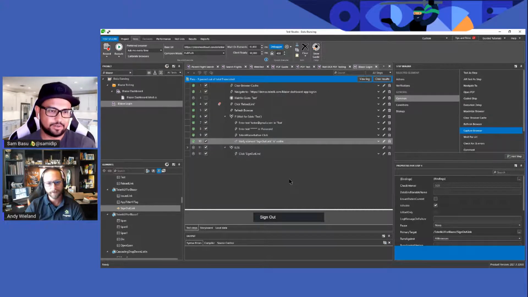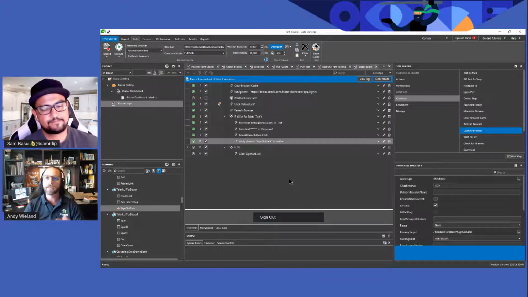Like, are there things that you are super excited about? Yeah, definitely. We realize TestStudio is used by a lot of different users. We want to try to make it easier and easier to find some of these features. There's so many in here. It's hard to bring everything to the surface.